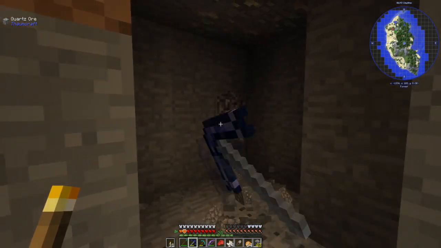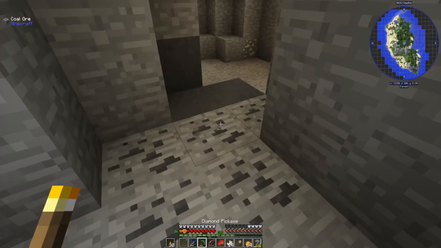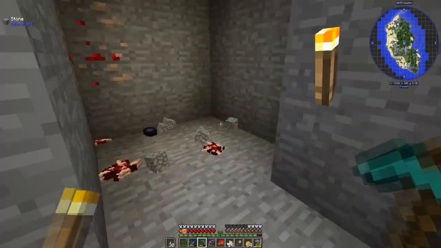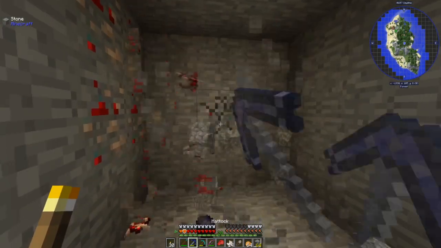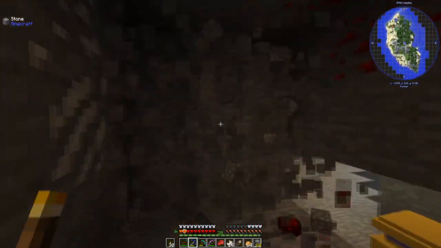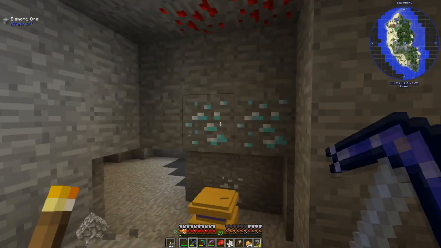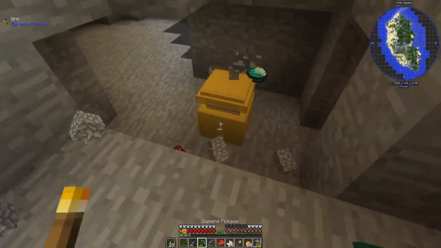interesting. Oh, by the way, we are on difficulty level 5 now, so I would say things are getting a little bit more difficult for us. I think if we just blast straight through this wall... Yep. Is that diamonds? No, that's silver. Alright. Oh! Looky there. Even more diamonds.